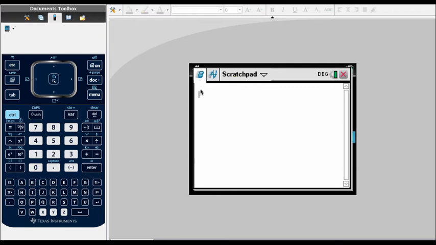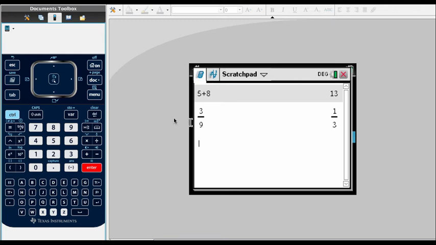Now we're going to look at actual functions on the calculator. We're going to start with something really simple. If I want to add 5 plus 8, I just simply type 5 plus 8 and hit enter. Okay, gives me 13. Let's try dividing. If I divide 3 divided by 9, hit enter. Notice that it defaulted to what looks more like a traditional fraction, and it gave me a fraction answer. This is the exact answer, 1/3.